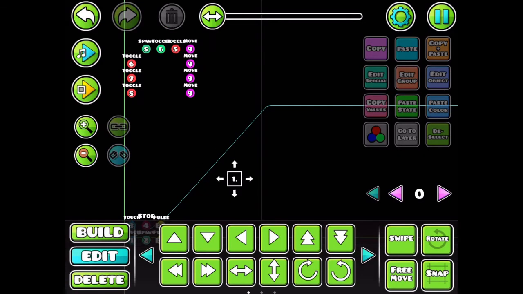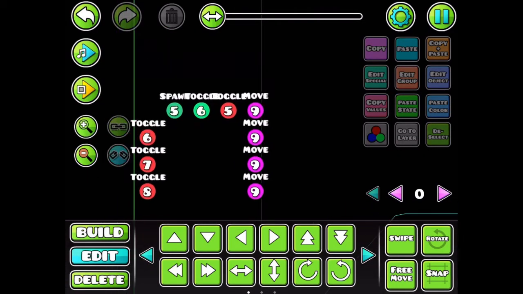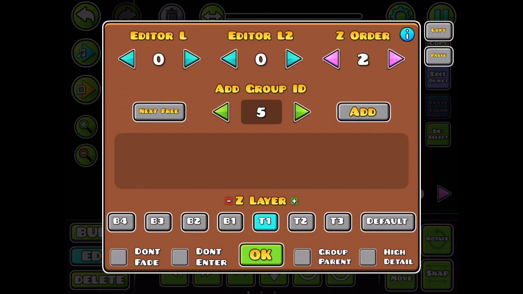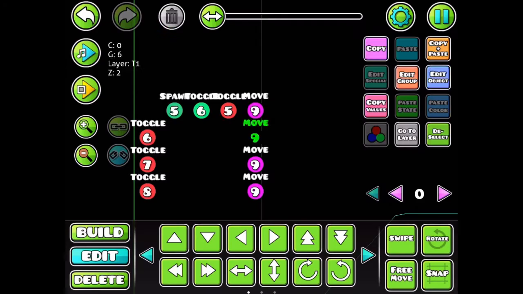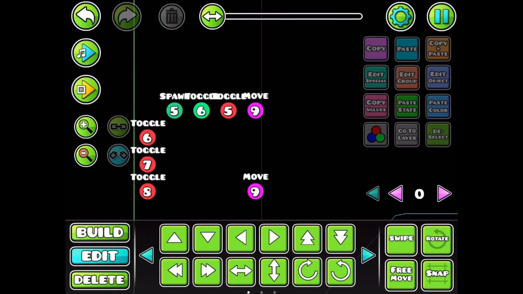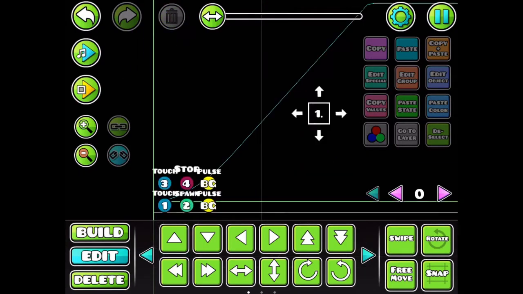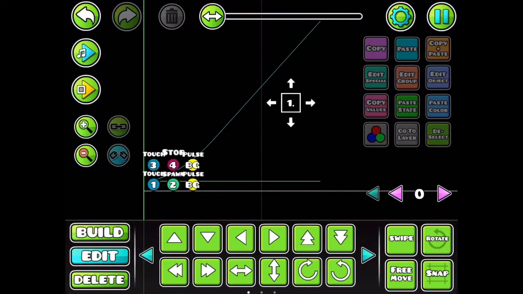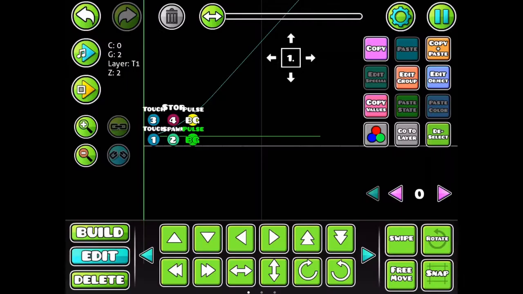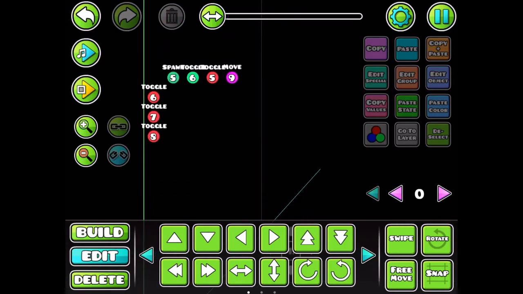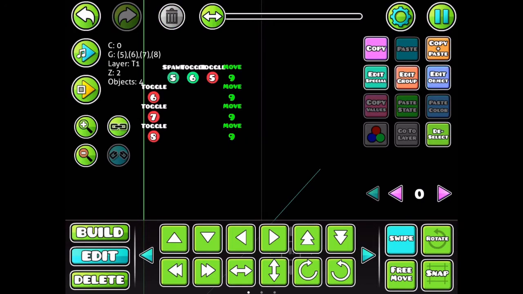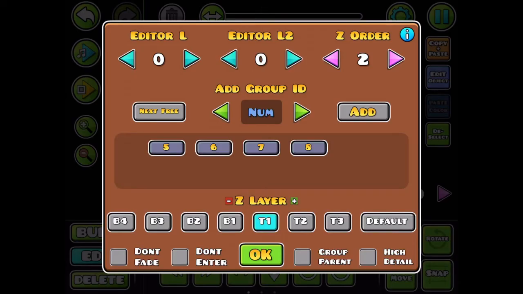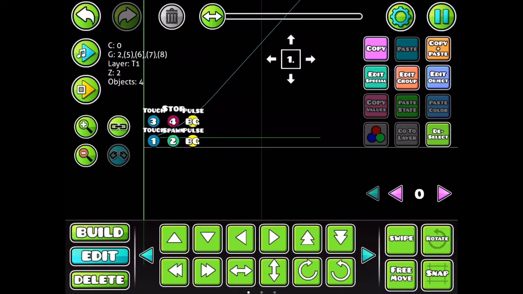And now we basically have these trigger boxes, so also add the group 5 for the top layer, 6, 7, and 8. And to make it move, we're going to have it tap left. So that would be the red side, since every time we tap on the left side, it turns red. And so to do that, you gotta have the group numbers of all of these to 2. We don't want it as 1 because actually 3 cancels out 1. That's why we had to stop earlier.